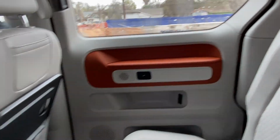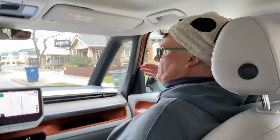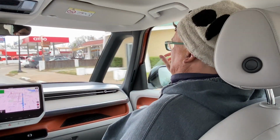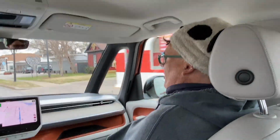And of course, this is a modern car. This is 2022. This car is going to have ADAS, Advanced Driver Assistance System. So you're going to have adaptive cruise control with lane keeping, very much like what Tesla calls Autopilot. You're going to get, eventually, some sort of self-driving functionality. That's probably going to come in a few years. But all the sensors are there.